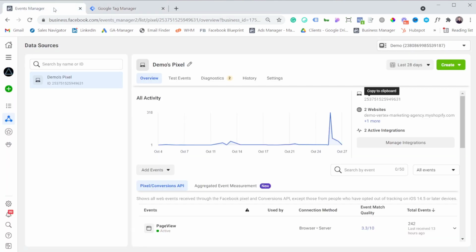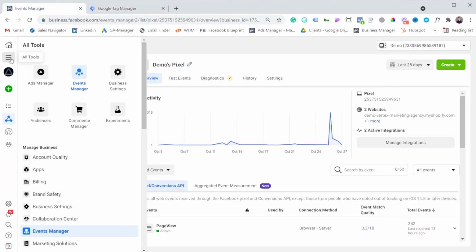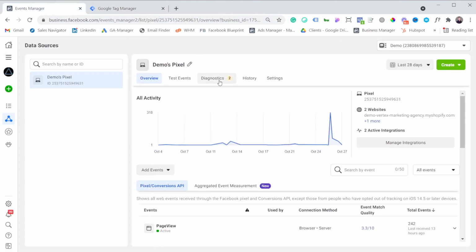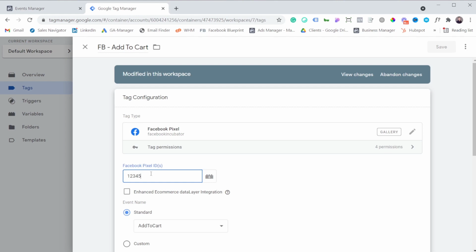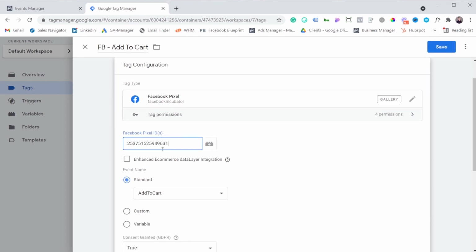So go into Business Manager. If you click the hamburger menu and click on Advanced Manager, it's gonna bring you to this page. And if you go to Overview and look at the right here, this is your Facebook pixel ID. So make sure to grab yours, not the one that you see on the screen here. And you can also find it right here in the URL. So I'm gonna click to copy it, go back here, and just paste my pixel, because I'm gonna do it with you. So paste the pixel here.